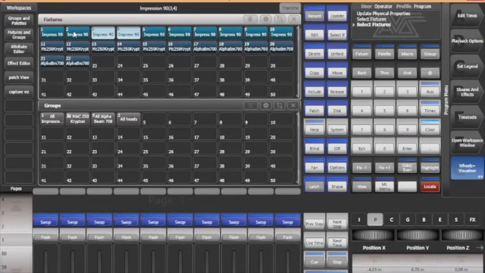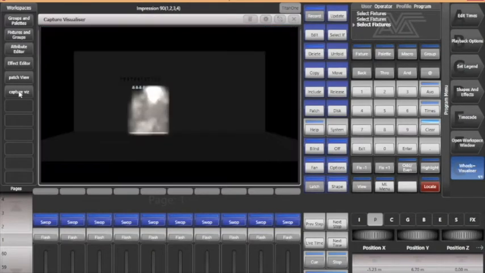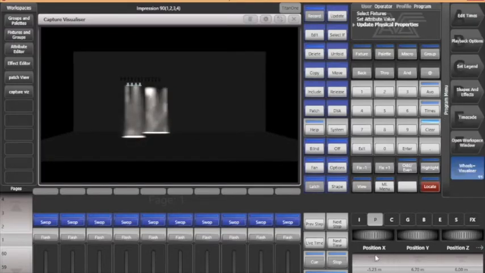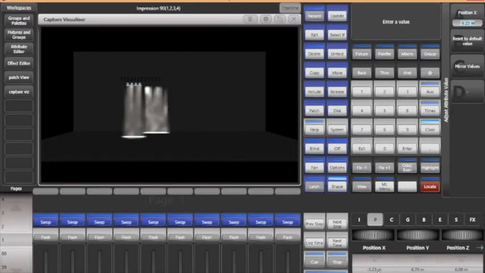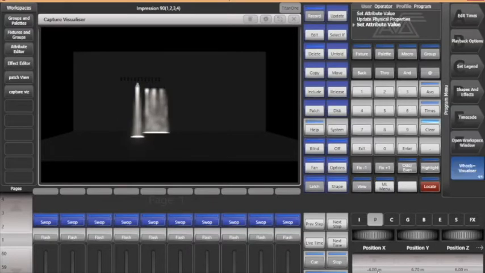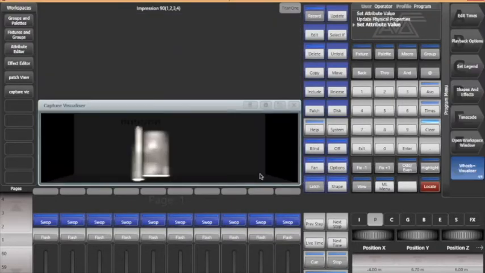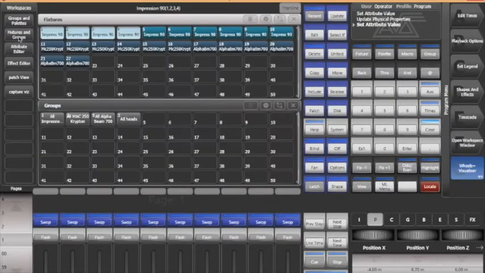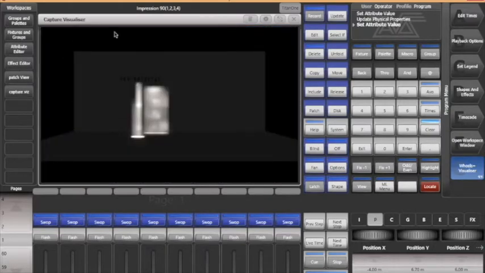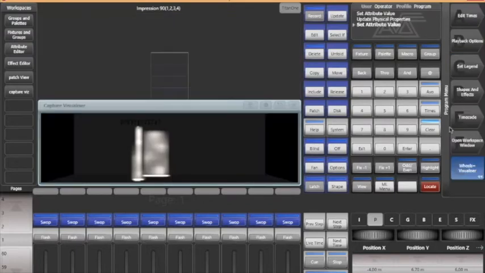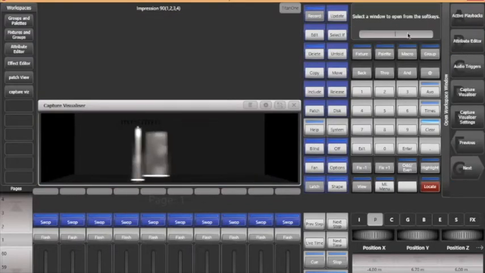So as you can see here, I'm just going to quickly demonstrate how to set up a show file internal within Avolites as well, still using what they call the capture visualizer, so it's still the capture software potentially. Now obviously to try and do this on one screen is quite difficult, so trying to rearrange windows, as you can see, just to demonstrate the different screens and different modes we're going to need.